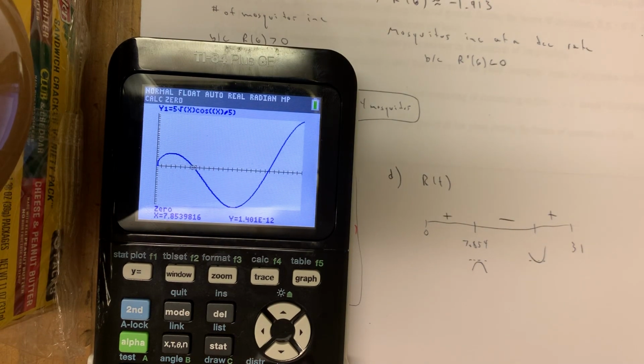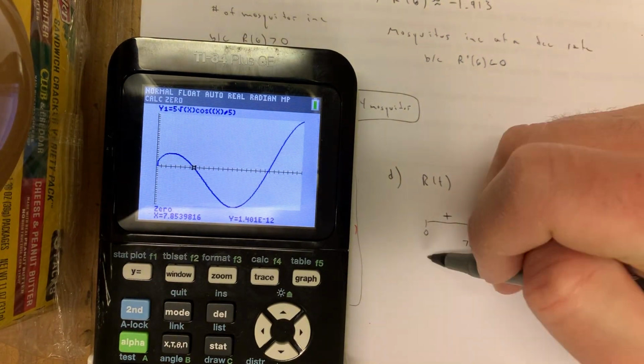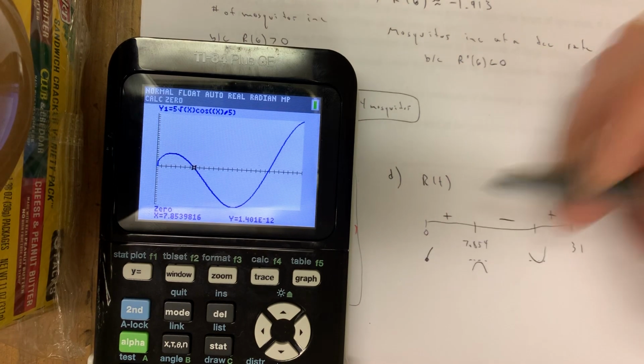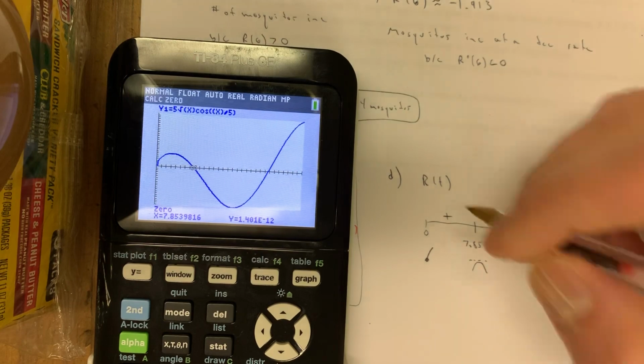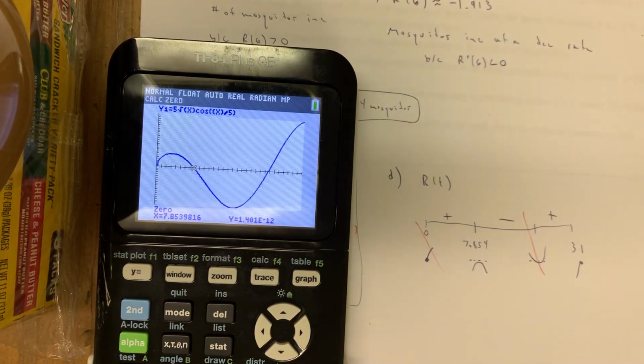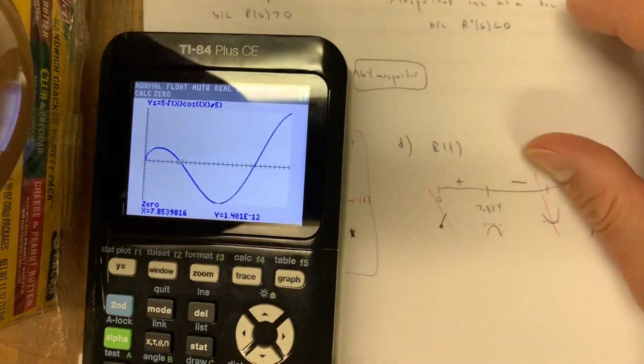But it also wants to know the x. It just wants to know what is the maximum number of mosquitoes. So you're going to have to figure out the amount of mosquitoes at each time where there's a max and compare the values. At 0, function starts immediately increases. That's a min. I don't care. But at 31, the function increases and stops. That's a max. So I care about 31 and 7.854.